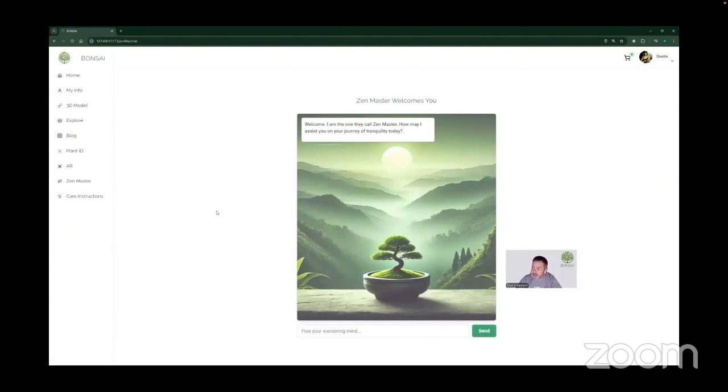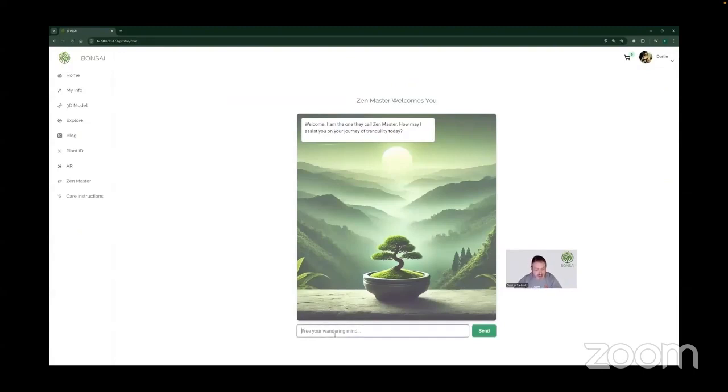This allows our chatbot to not only provide advice on bonsai and Zen, but also respond with the depth and wisdom of a former warrior who has embraced a peaceful path. This seamless integration of technology enables our Zen Master to consistently deliver unique, insightful guidance rooted in history, mindfulness, and tranquility, while always bringing the focus back to bonsai.